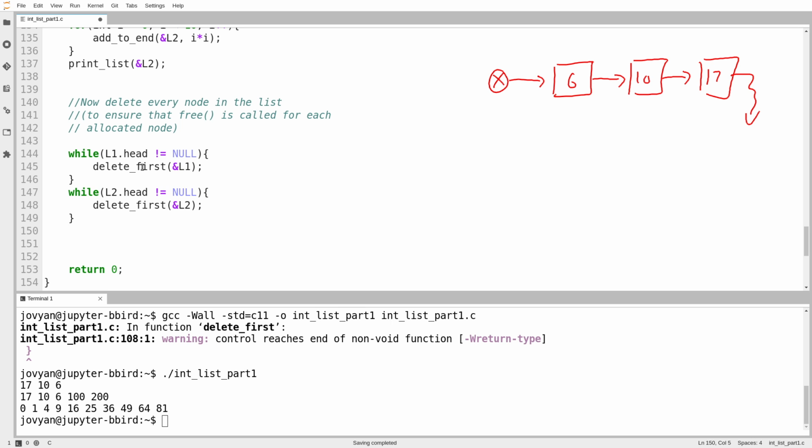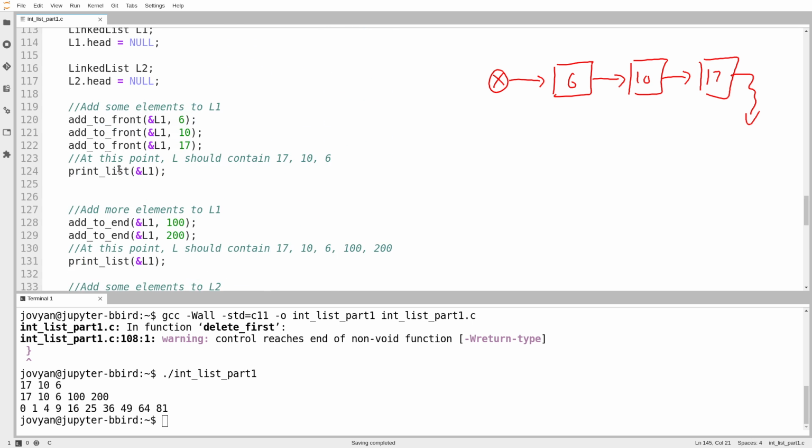Okay, the first thing is, if I can delete one element, then if I want to delete every element, I could just run a loop that keeps deleting elements until the list is empty. So we know a list is empty if its head pointer is equal to null. So if I want to delete everything, I'll just delete the first thing over and over again until there's nothing left. So that's my way of avoiding having to write too many extra functions. But I still need a function that deletes the first element of my list.